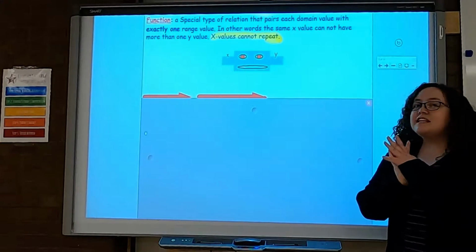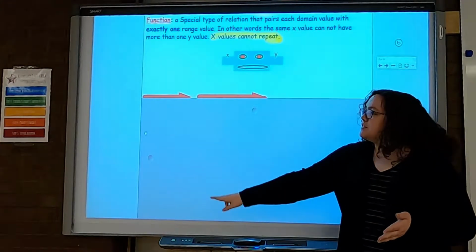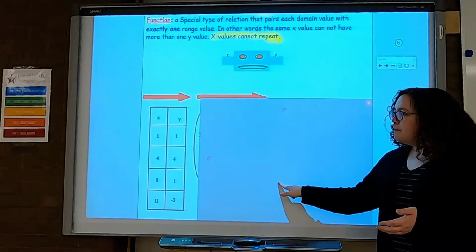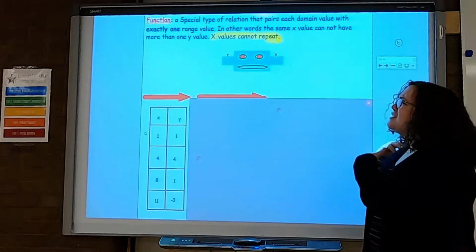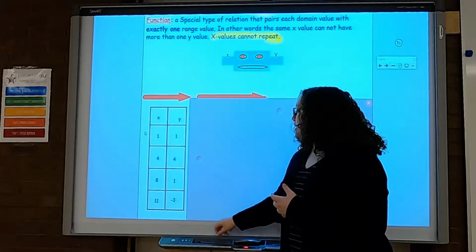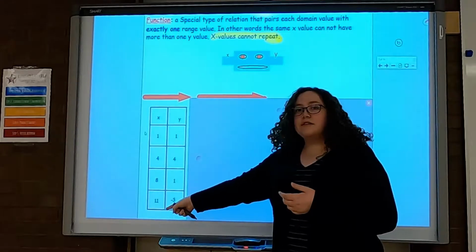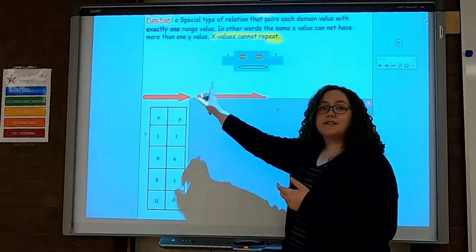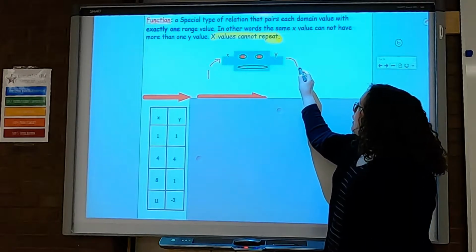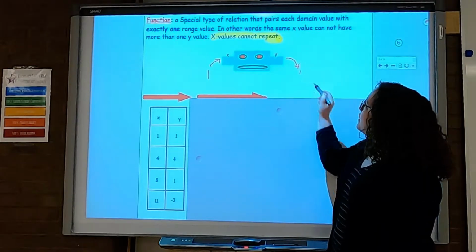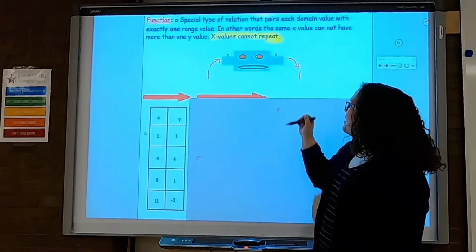So I like to think of it as this little machine right here. First of all, we've got this little chunk of data. I'm going to plug some stuff into my machine and see what it spits out. Our x values are always what goes in. X is our input. So I plug in a 1, and it spits out a 4. Or nope, it spits out a 1. I am so good at numbers. It spits out another 1.